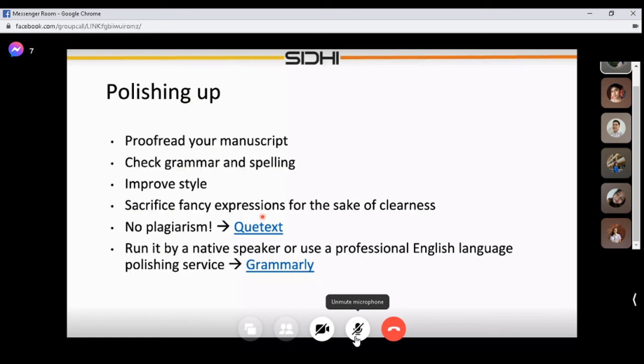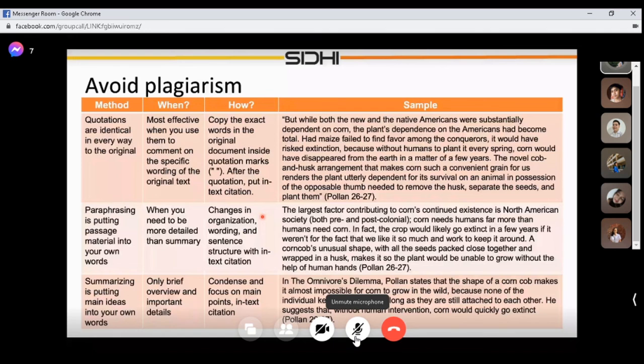And just the last part I wanted to quickly discuss because this is pretty long. Just make sure you avoid plagiarism. And how do you do this? You do this by knowing the difference. This is the basic stuff, okay? The difference between quotation, paraphrasing, and summarizing when you are writing your paper and you are basing it on other people's work, other papers.